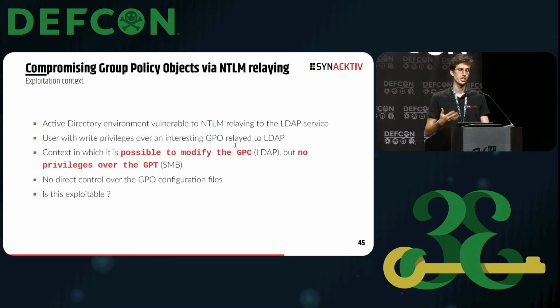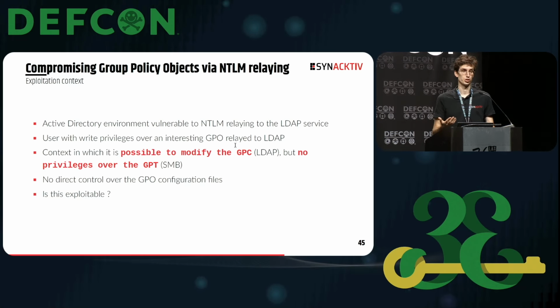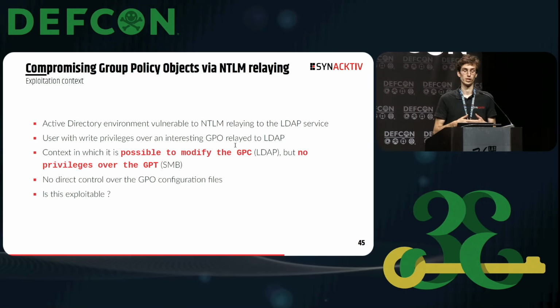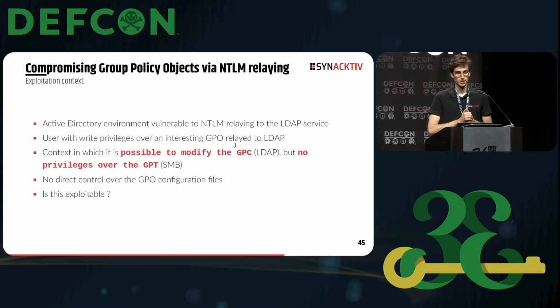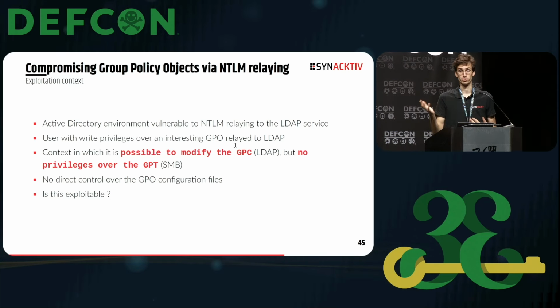During an engagement, we were able to perform some NTLM relaying to the LDAP service, which is often the case. For instance, you are able to relay HTTP to LDAP in default configurations. And we were able to relay an interesting user that had write privileges over an interesting GPO, and this GPO applied to domain controllers. Because we were relaying to the LDAP service, we had the possibility to modify the group policy container via LDAP, if you remember what Wilfried explained.